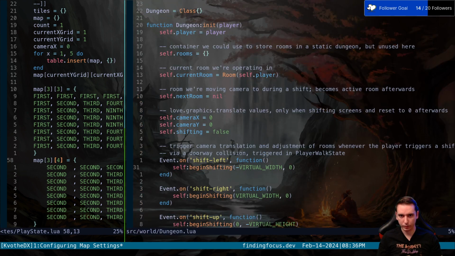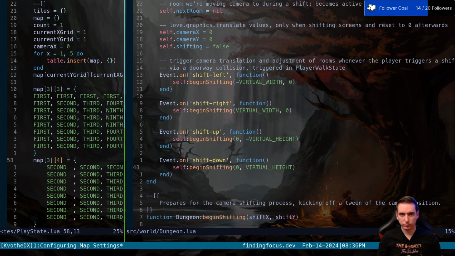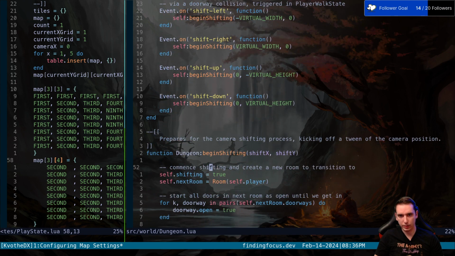Okay. So this is in their dungeon class. I'm thinking our dungeon class equivalent is our scene class. Once we detect this shift left, we'll need to import our knife module so that we have this event listening. And then they just write this function to call begin shifting, give it 2 values, and here's that function.